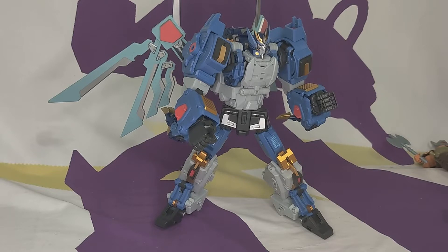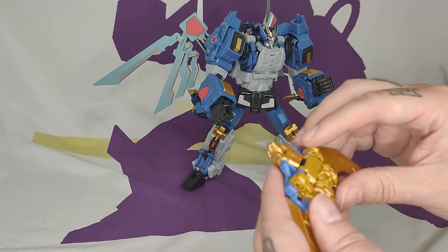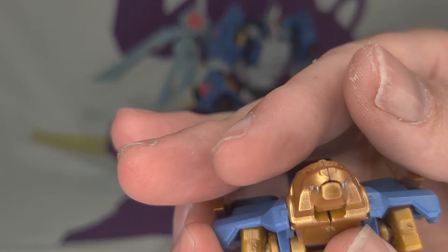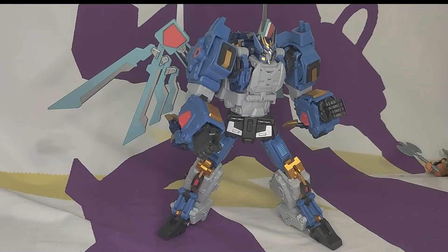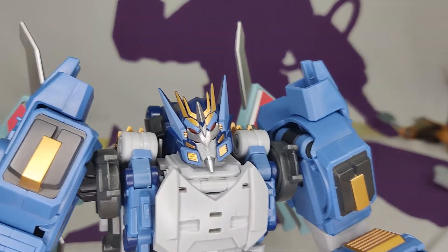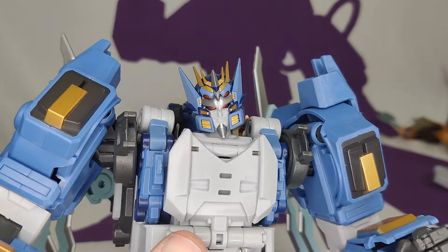I disagree — I think he looks pretty badass, quite honestly, although I think the G1 version looks better still. I had that one on pre-order before this one — video to come. He's got his little breast-master chest-master guy, and this transforms into a flying lion thing. Its teeth are painted, which is pretty impressive. I think this head sculpt is amazing and probably the best part about the toy.